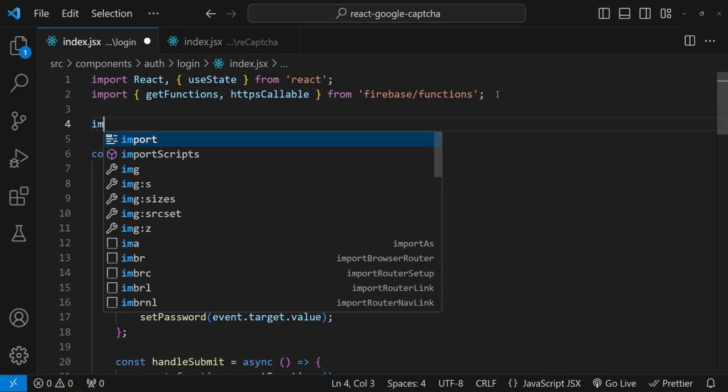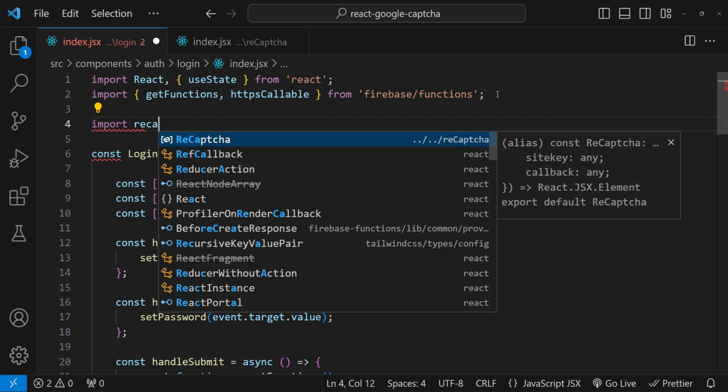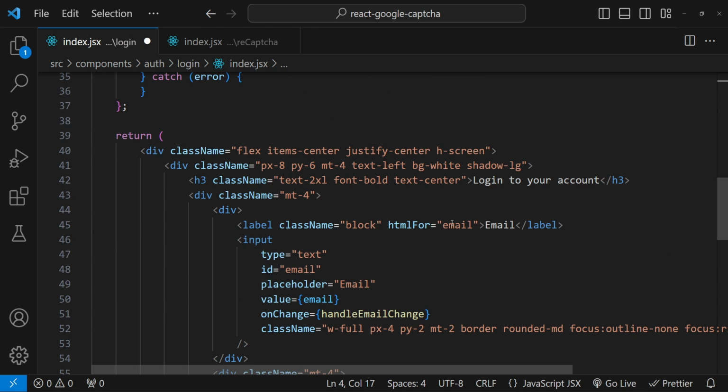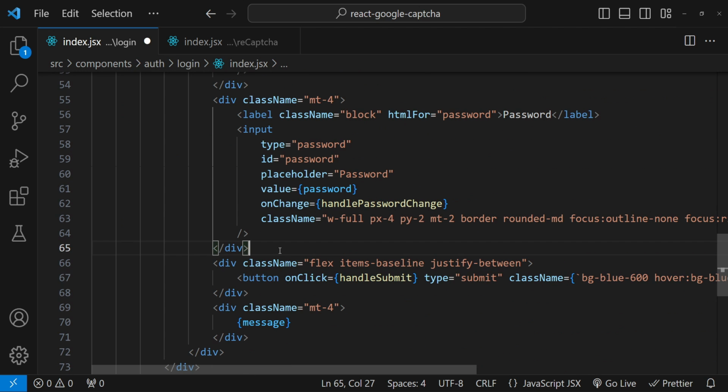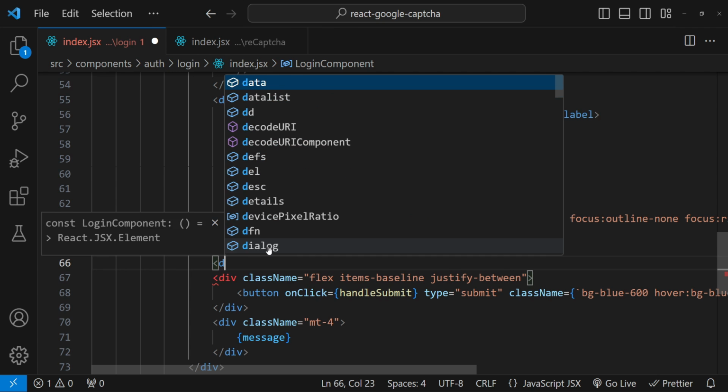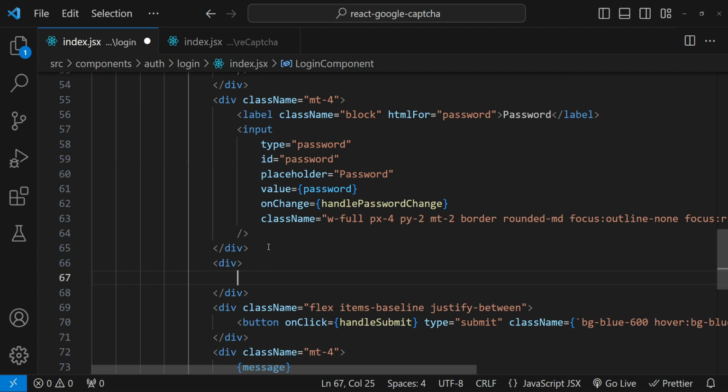So the first thing that I will do is import the reCAPTCHA component, and then it's time to make some modifications. The first thing is we will need to place the widget somewhere. I'm just going to place it above the button, which should be a close enough place for the user to interact with the widget.